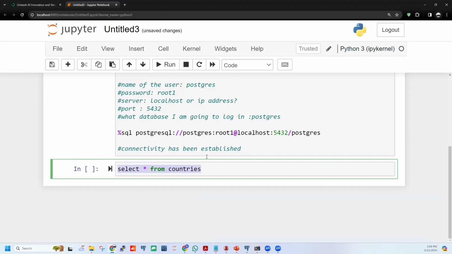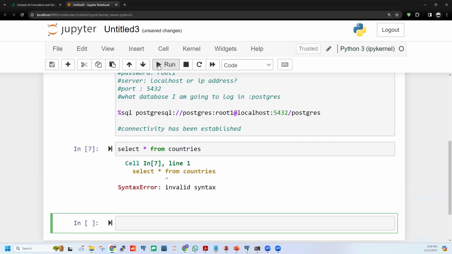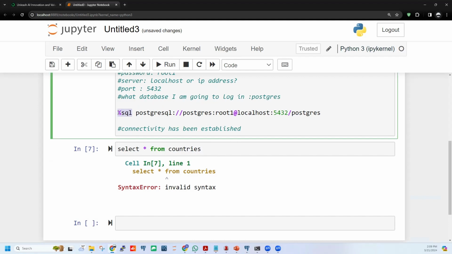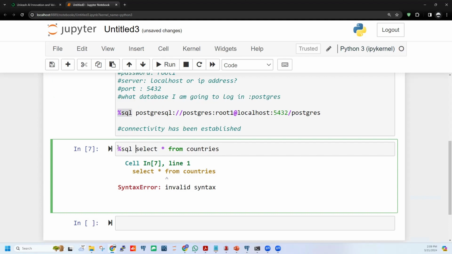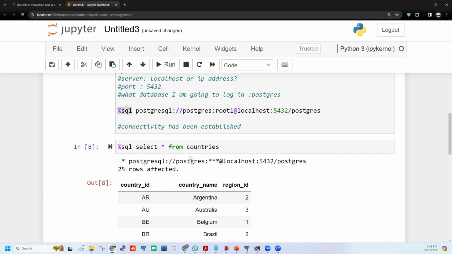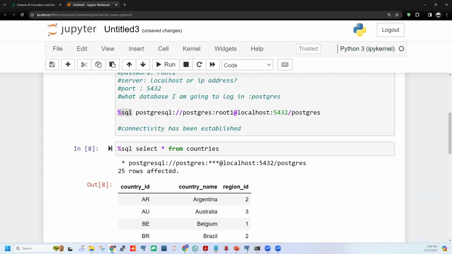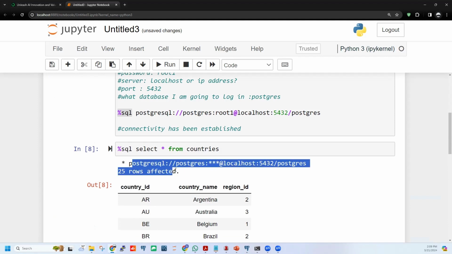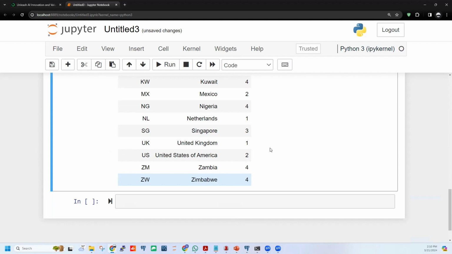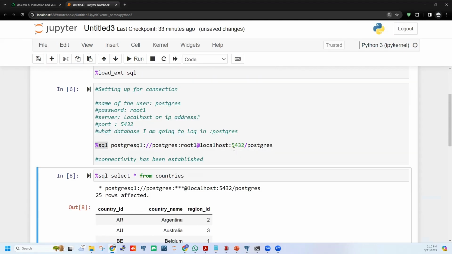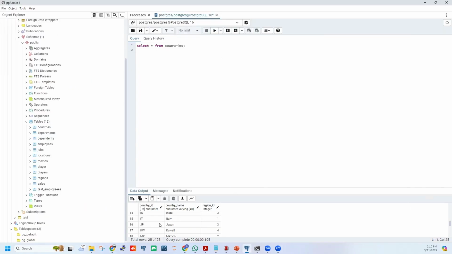Let's see if the same thing works here, right? And again, it is giving invalid syntax. So if you notice, again, to my earlier comment, you always need this little element in the front. Now it should work. Okay, so boom. If you look at this output here, it is saying the connection was established and this was yielded. Right off the bat, it worked because this also matches the information here.